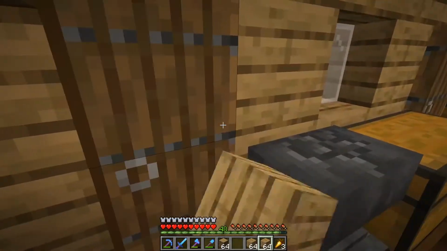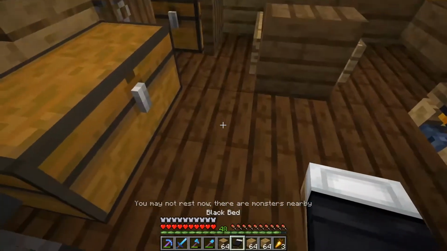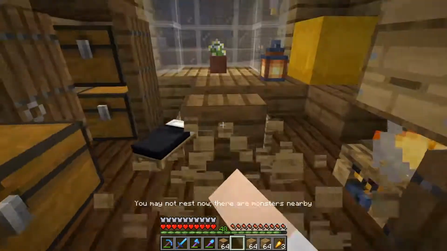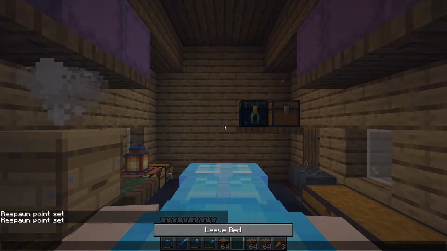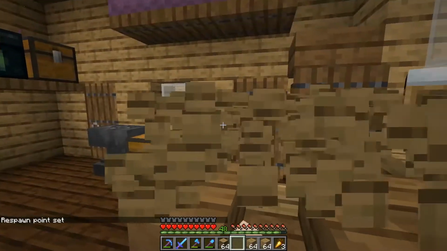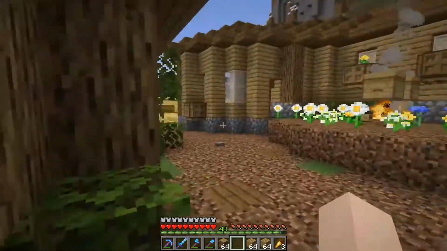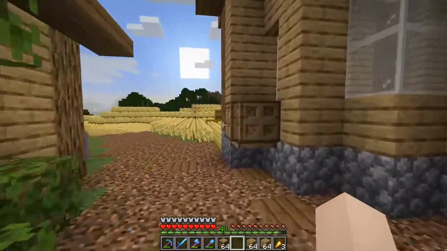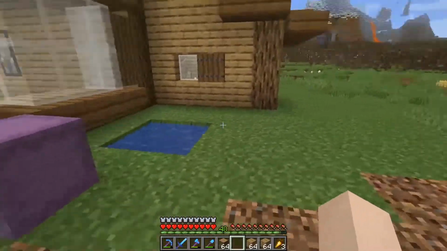Let's go sleep real quick. And there's monsters nearby. This is the one bad thing about having the villagers over there. So we might have to soon convert him so we can have a little bit more freedom. I want to have villagers around this city, see what we can do with them, and so on. My only concern is that they'll start harvesting the wheat farm. And I kind of don't want to set up some kind of barrier here. I don't think that would look too great.